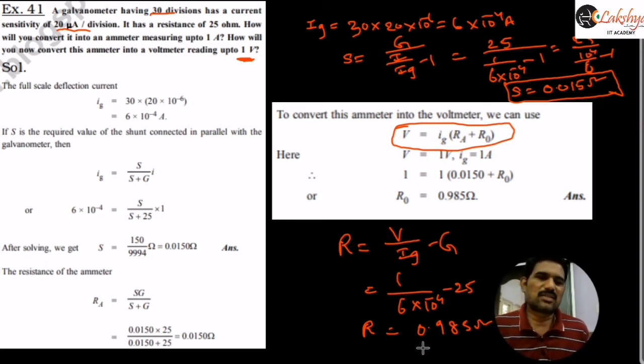This much resistance must be connected in series with this galvanometer. So this is the resistance required, and this resistance must be connected in series with that galvanometer so that it converts into the voltmeter, right?